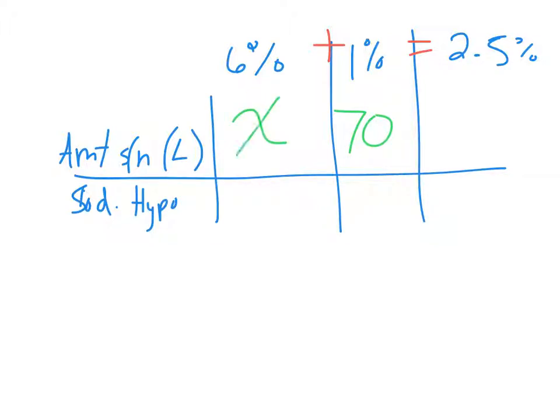So we'll just call bleach x, just like we did before. Therefore, that 2.5% solution is going to be our x plus 70. That's what we're trying to figure out: what amount of bleach can be added to that 70 liters. We already have that amount of volume. But remember, we have to incorporate these percentages.